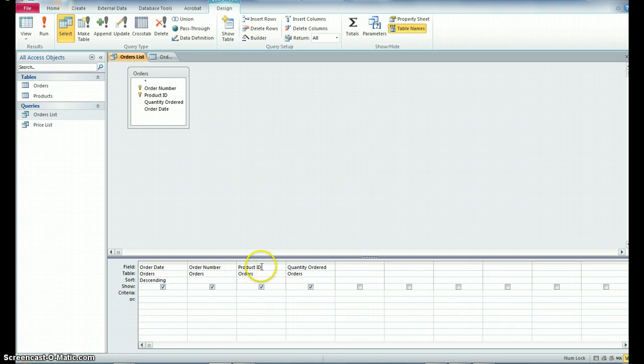So we're going to look under product ID, go to criteria, and under the criteria box of product ID we're going to type in 1701 because that's the number we want to see, and then hit our tab button. Because the product ID is technically labeled a text field, when we hit tab it put it in quotes. Okay, so now let's go up and hit save and choose run.